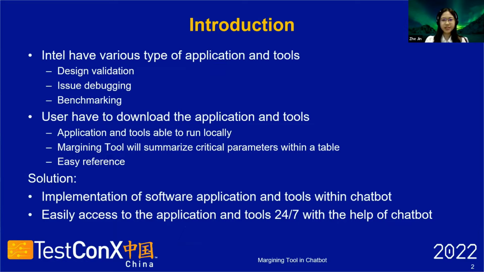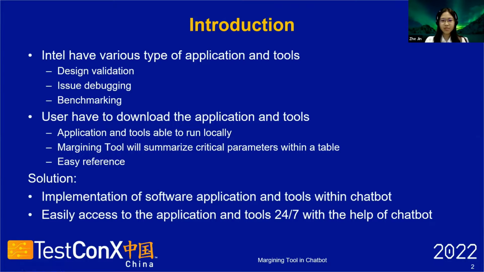The margining tool that we mentioned here is referring to rank margining tool, which can be also known as RMT. RMT is a software tool built with the purpose to generate, calculate, and report out the system memory interface code boot DDR training result of timing and voltage margins from the log file. It is always important for us to understand the intention of the topic. Why should we integrate the margining tool in the chatbot?